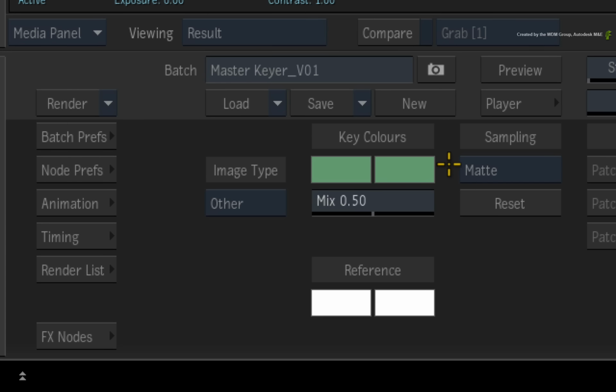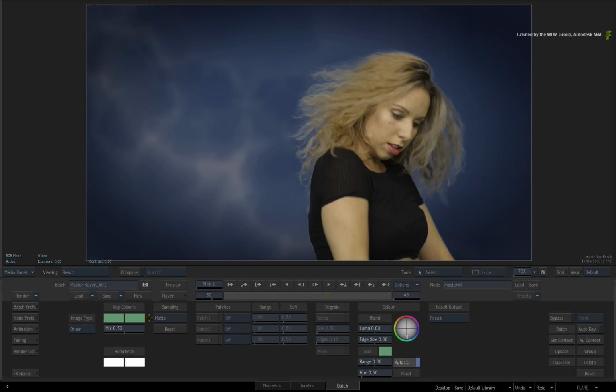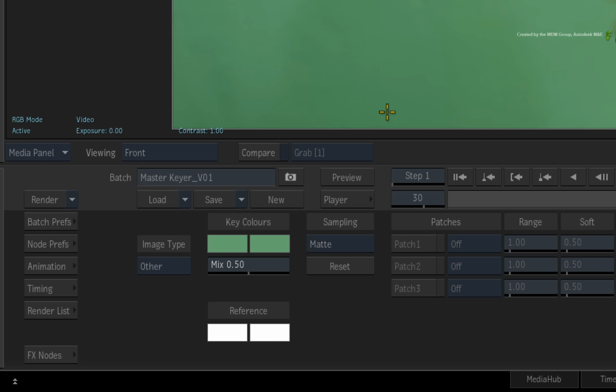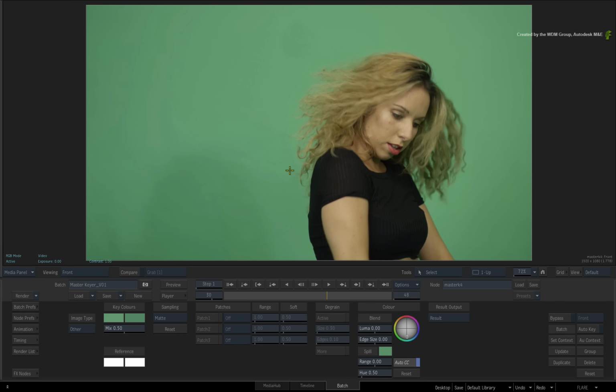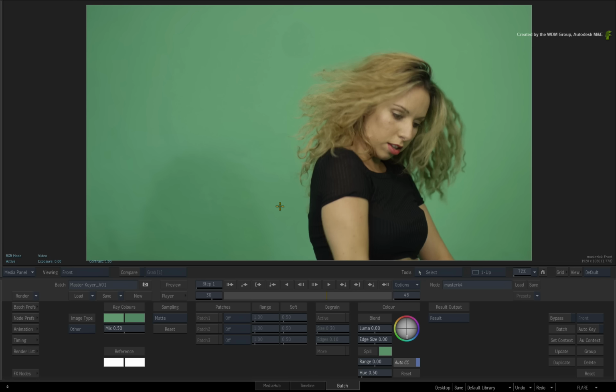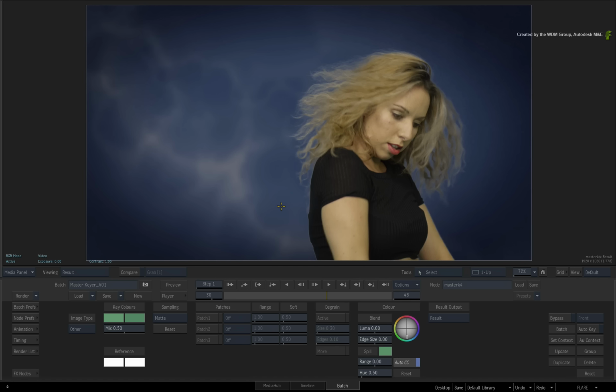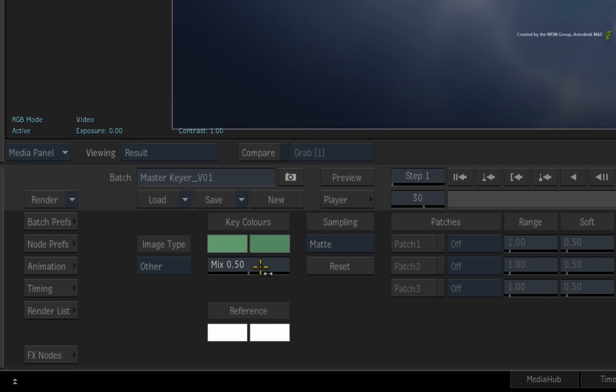If the key color is evenly shaded, then this sample should be sufficient. If the key color is unevenly shaded, press F1 to go back to the front view. We can select the secondary color pot and sample another area of the key and source. As a tip, ensure that you don't select an area of softness because these color pots are setting the tolerance for the key.